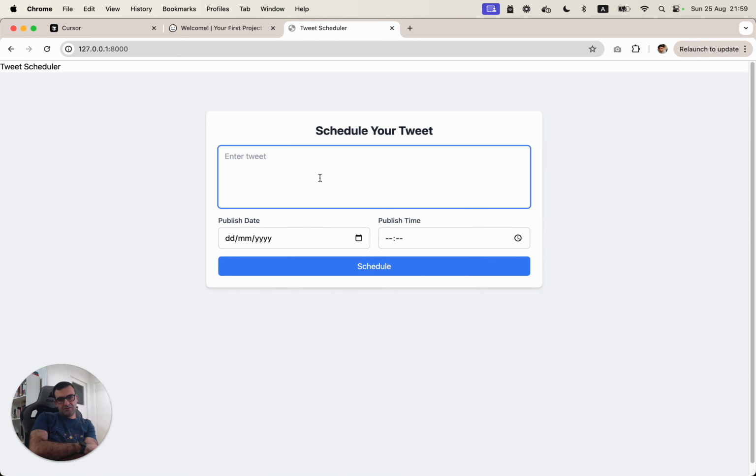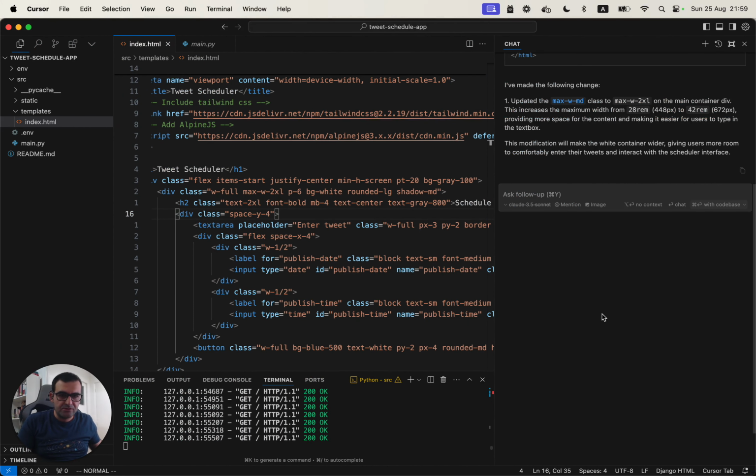Nice. Okay, so I want to move the schedule your tweet to the left. I don't like it in the middle like that. So let's just give it the order. Move the header, is it the header? Yeah, called schedule your tweet from the middle into the left.